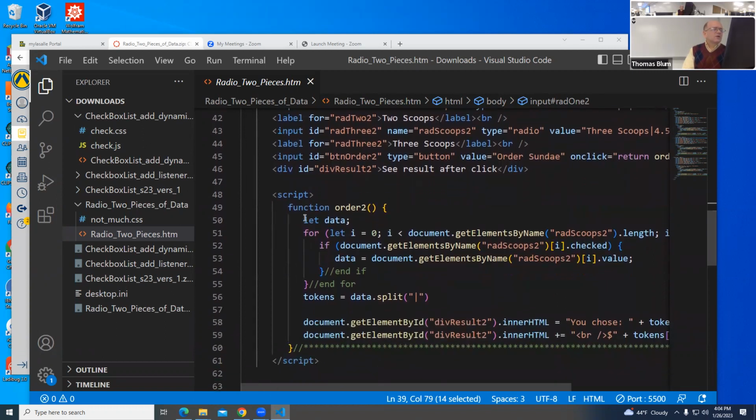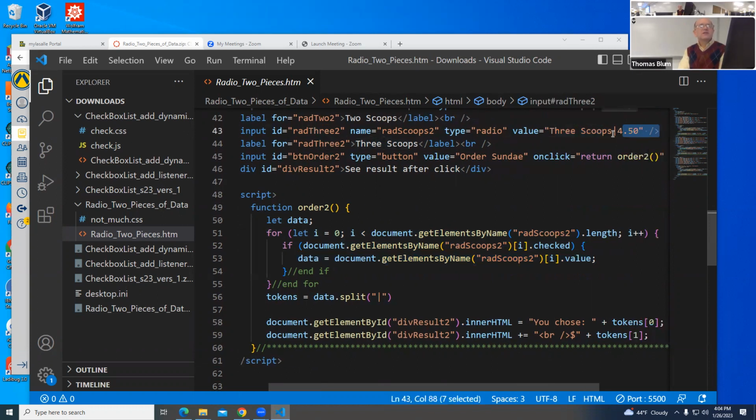Okay. So here, same things as before: loop over the radio buttons, ask which one's checked, get the value. And I call that data. And then the data has two parts. The data has the word and the price separated by a vertical bar.